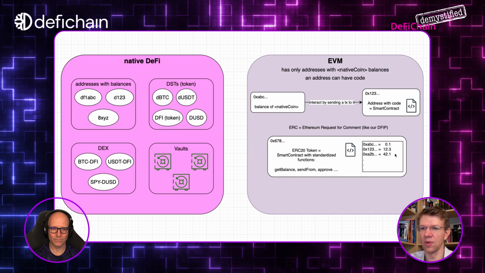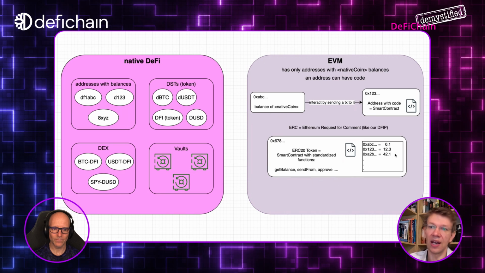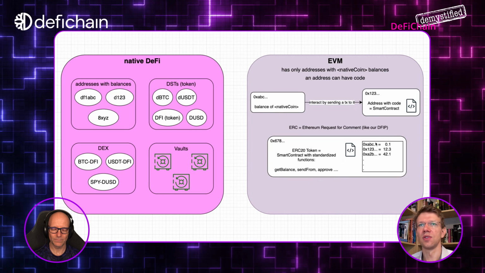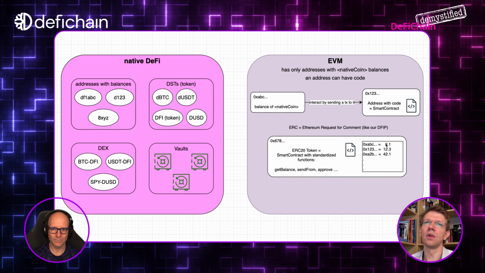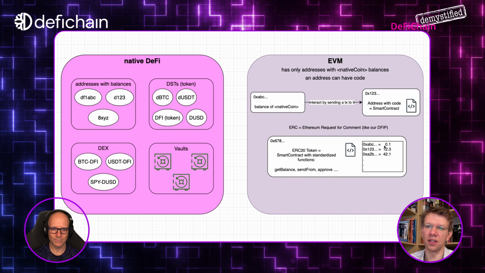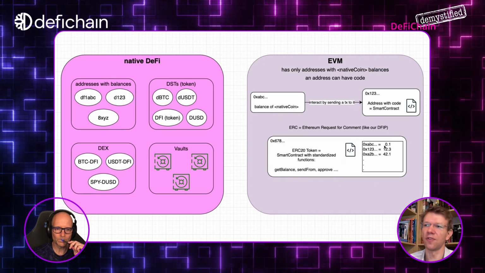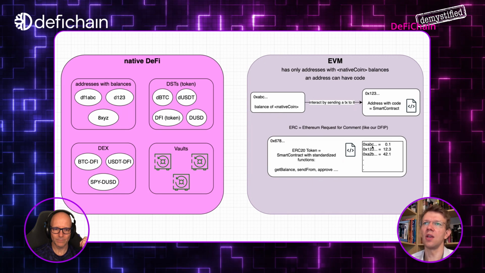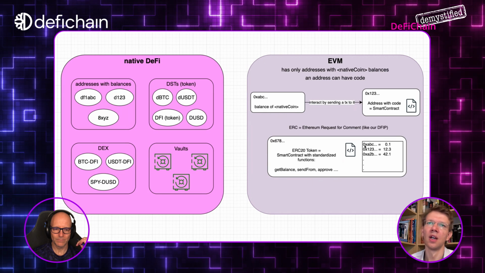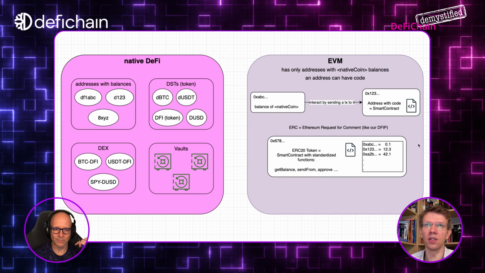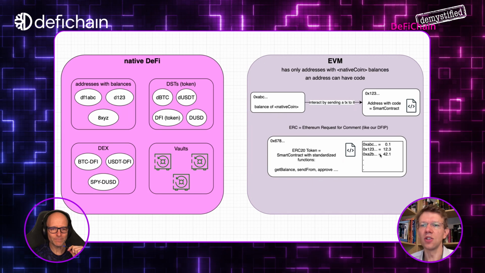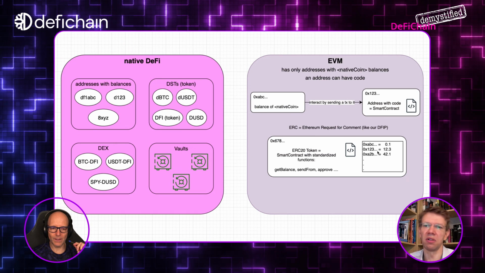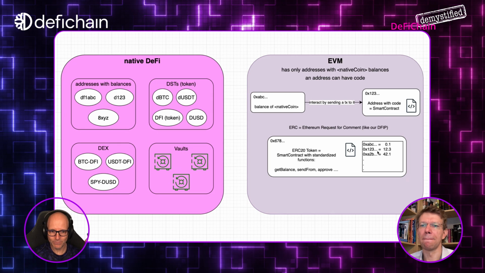It's good for updating security-wise, and you can update it the way you want if you own the address. The thing is, since you don't own that, you need to trust whoever created the token and whoever maintains the smart contract. If Tether decides we are rugging the whole community, they could just update the whole smart contract and say now our address has all the tokens and everyone else has no token. They can do that by updating the contract, and then everything is gone because they just say, from now on, nothing's happening anymore. Sounds scary. Yeah, I know.